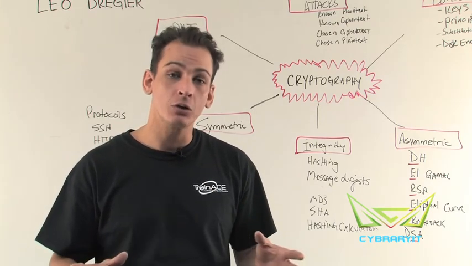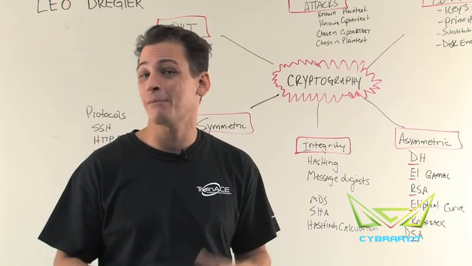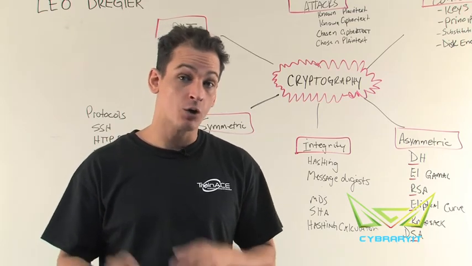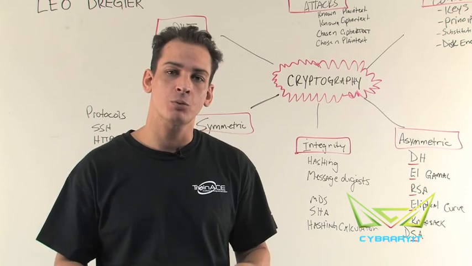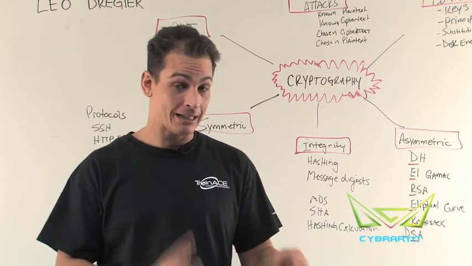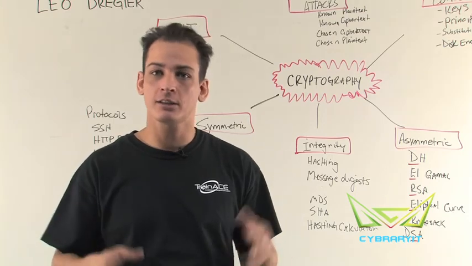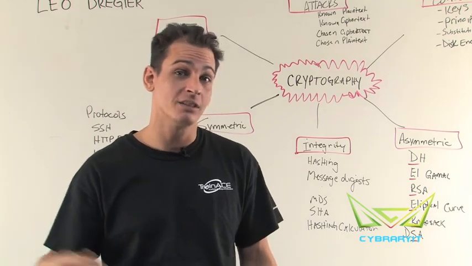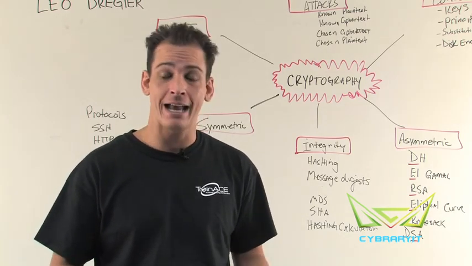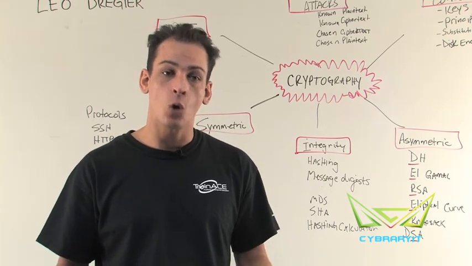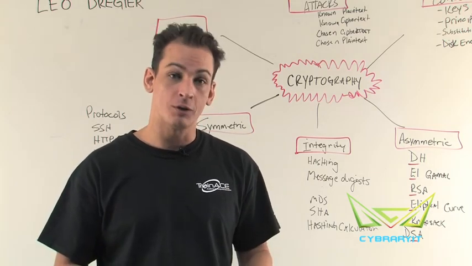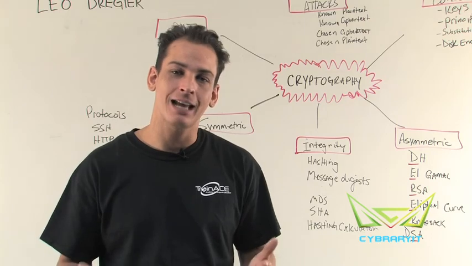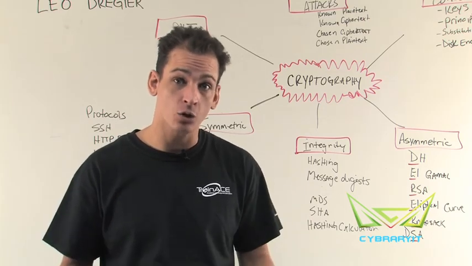So let's go ahead and look at some hands-on examples, and I'll show you how to use tools like MD5sum or Hash My Files and a few of the other tools. I want to point out one last thing. There's a huge difference here between the academic world and the professional world. In the academic world, we have to learn all of the history and the nuts and the bolts of how all the algorithms work. In the professional world, it's pretty simple. All you have to do is click a button, encrypt or decrypt, or hash or verify a hash, and it's relatively pretty simple. So you can go get the theory, and that's always helpful. There's plenty of good videos on this, or feel free to watch my videos, but it's realistically not that hard, folks. It is 2014, so let's go ahead and look at some hands-on examples.